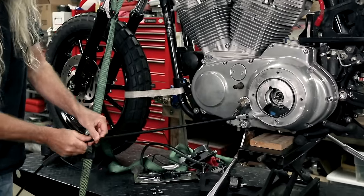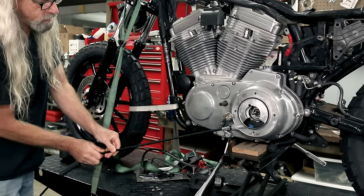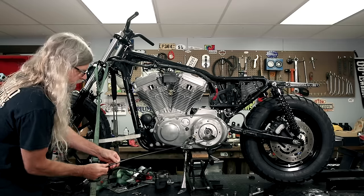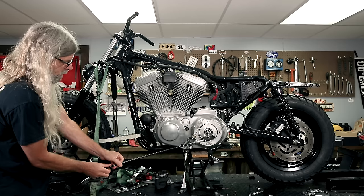So you're just gonna thread her on in there till you get to the end, and thread it and threading and threading. There we go, we're almost there.